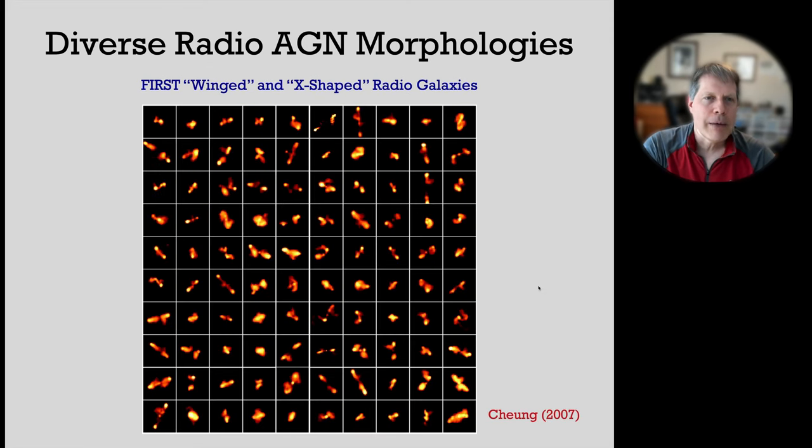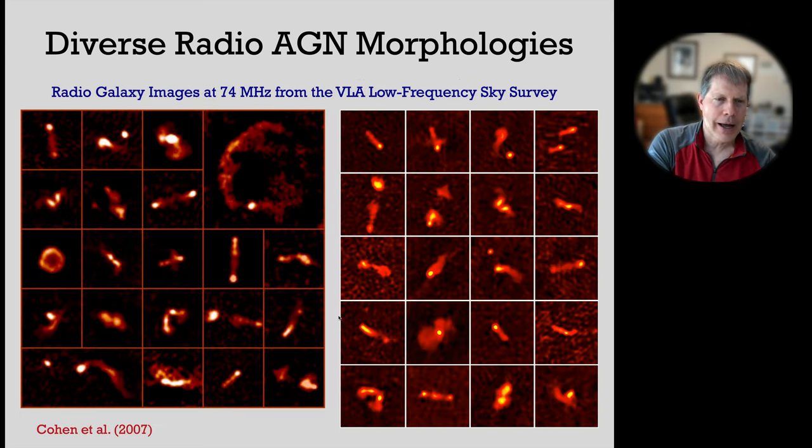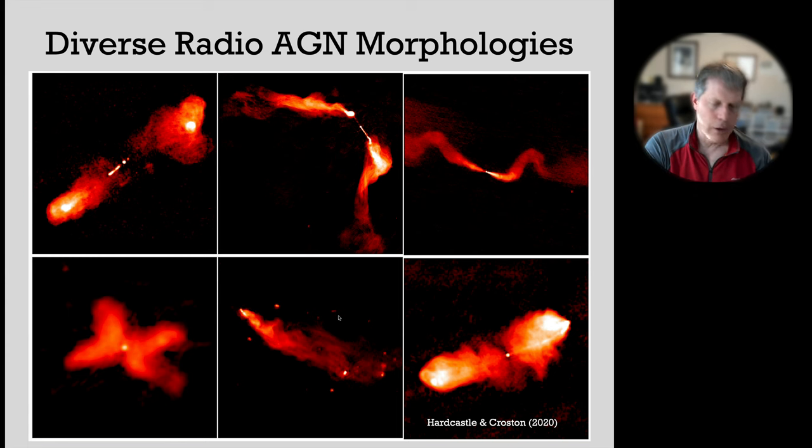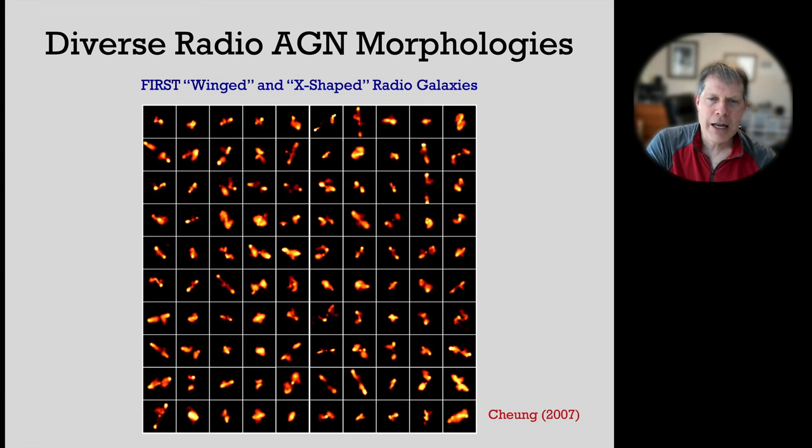And so people have even been able to go and assemble fairly large samples of remarkable objects. In this case, I believe this is 100, yeah, it's 10 by 10. So this is 100 examples derived via careful checking of a large sample of objects by this astronomer, of so-called winged and X-shaped radio galaxies. So you see many of these have those strange X-shaped morphologies, like the one that I had highlighted back here in the lower left. And you can see there's many more where those came from here. So there's all sorts of fascinating morphologies these radio sources could have.